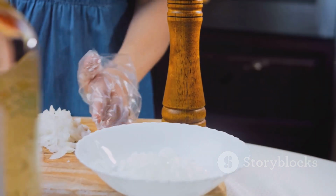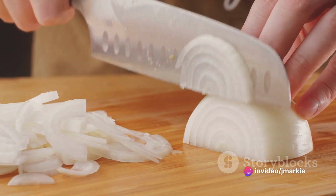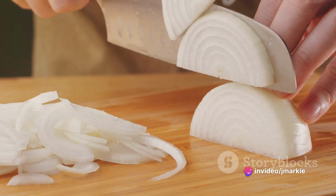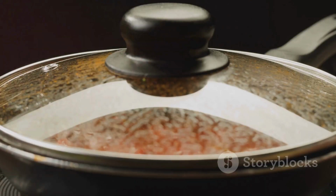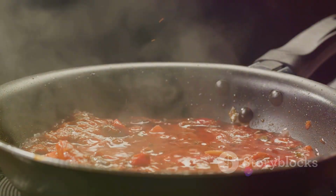Next, you'll need a large pot. Into this goes a generous glug of olive oil. Heat it up and add a finely diced onion, 2 minced cloves of garlic, and a pinch of red pepper flakes. Sauté these until they're soft and fragrant. This forms the aromatic base of our sauce.